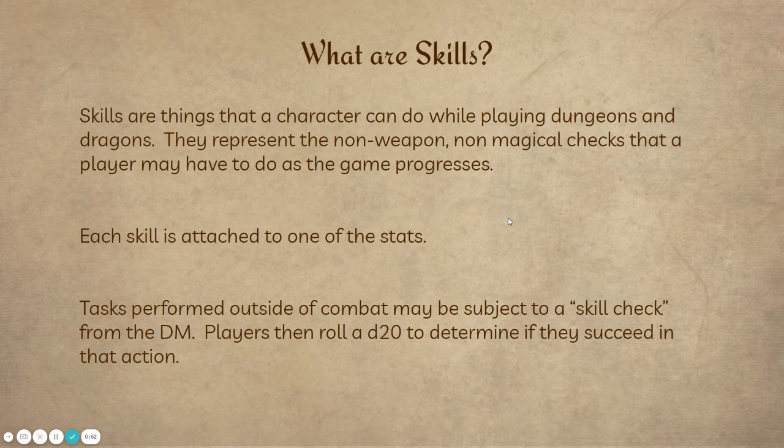So, for instance, if you're trying to sneak up on somebody and you need to roll stealth, you might have to roll a skill check to see if you're stealthy enough to sneak up on that person. If you need to move something in town to help out, make some money, you'd have to roll a strength check. All these different things that you want to try to do involve your stats and your skills, and the DM gets to decide which skill you use and what the passing level is.